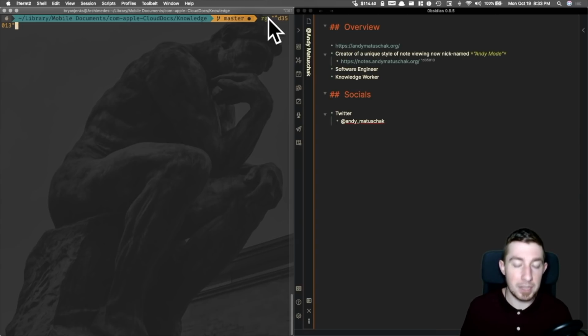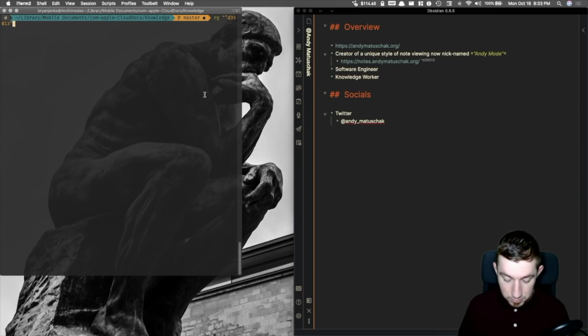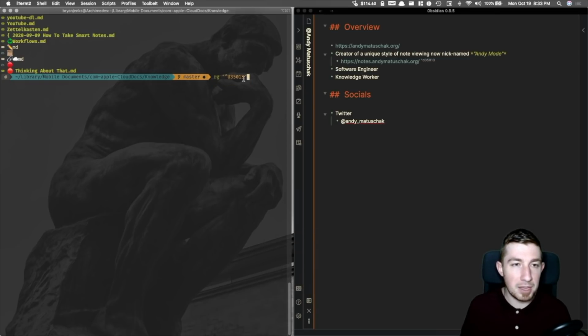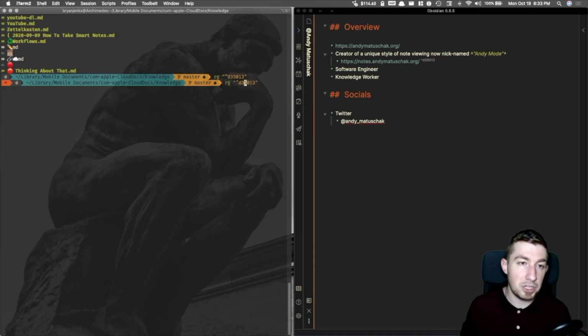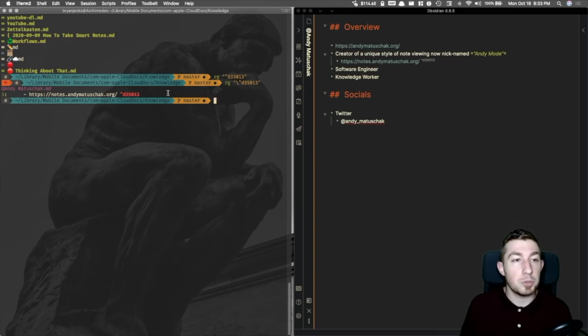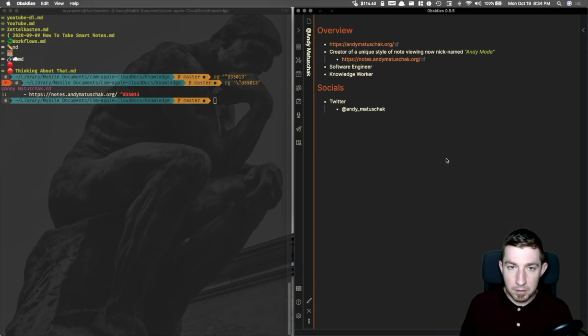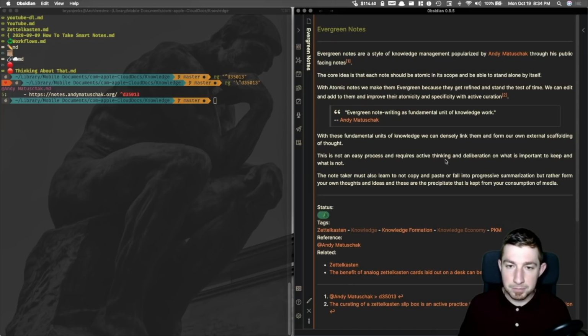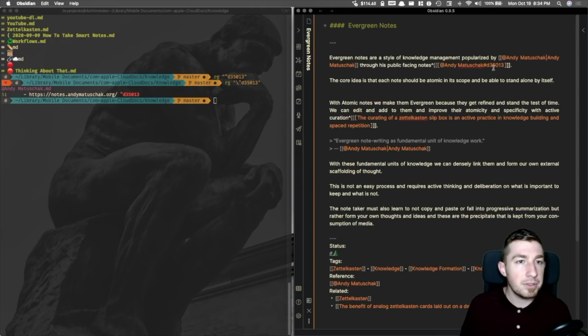And you can see over here, if I actually move that over for you, that I'm searching Ripgrep and just the name of the UID. If I run that, it doesn't find anything. Why? Because I actually need to escape that special character. If I run it again, now it'll show me, there it is in Andy's notes. Interesting. So we also reference this in the Evergreen notes, and I referenced that in the upper portion here, D35013, but it doesn't find the caret because the caret symbol isn't in here.